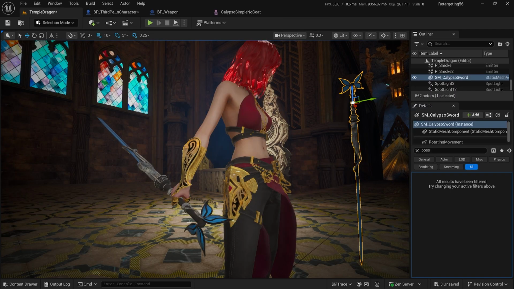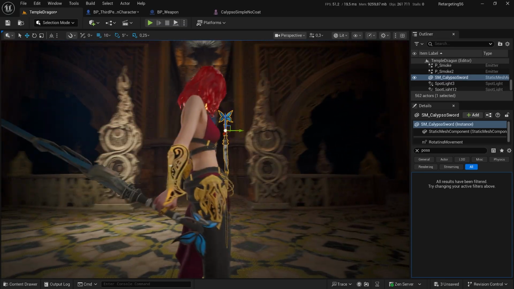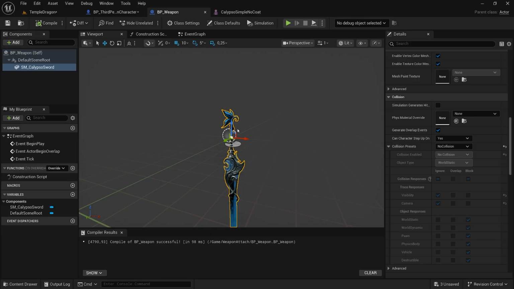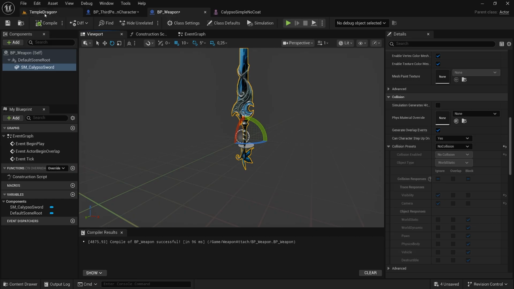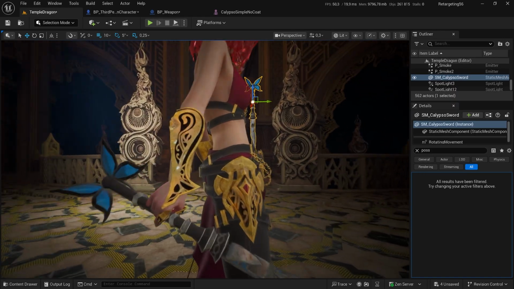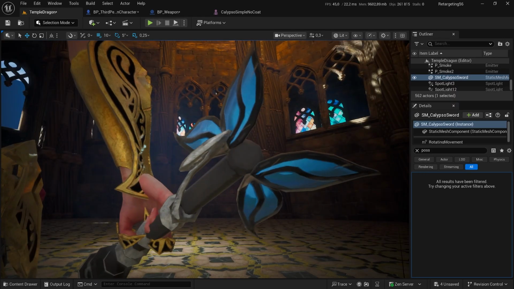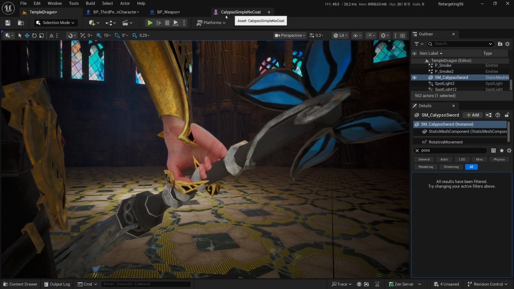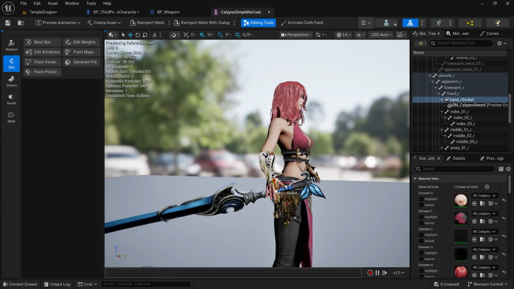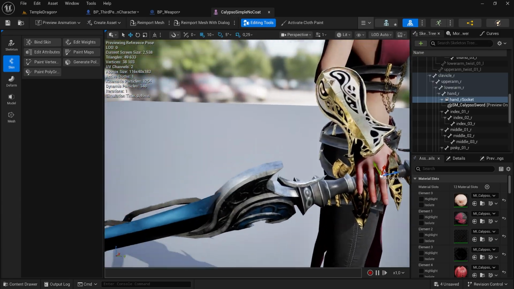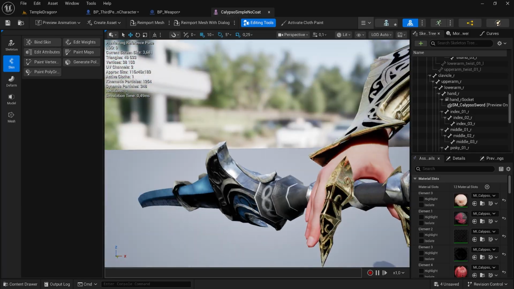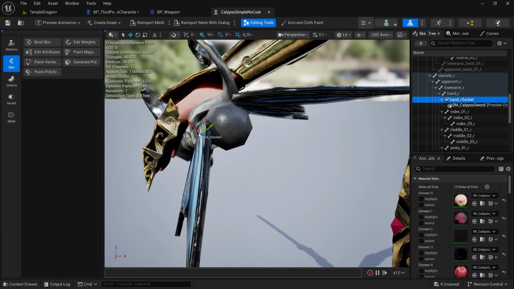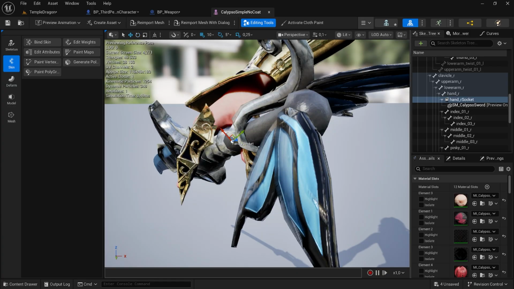Now it's just a matter of refining where the position of your weapon will be. You can either do that in the weapon, like in my case, I can just rotate this here and then check again. But if we need to fine tune where exactly on the hand I want it to be, then I need to go back to here and let's just adjust it a little bit and maybe rotate it a little bit also, like this.